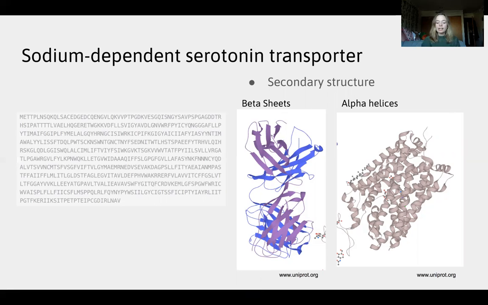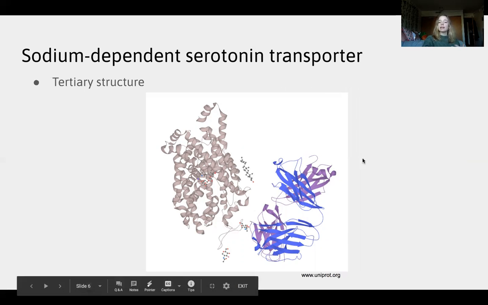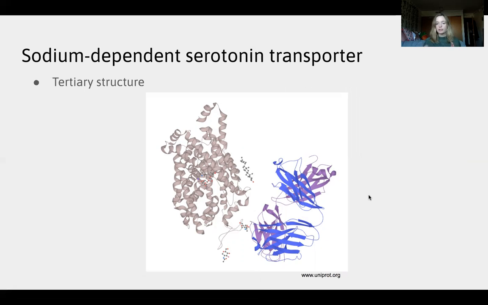Now, if we put all this together, we will get our tertiary structure. This is going to be the overall folding pattern, where those secondary structures are relative to each other. So again, alpha helices and beta sheets. And this will also be determined by side chain interactions. So each of those amino acids has its own side chain, and those are going to interact with each other. So that unique sequence of amino acids will give us a very unique structure for the protein, which is going to be important for it to be able to do its own unique job.